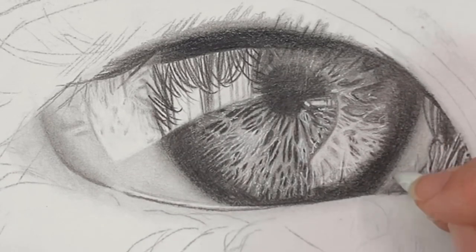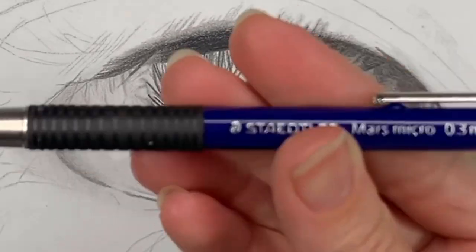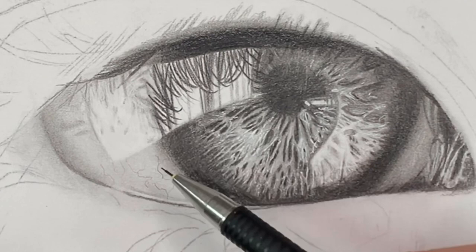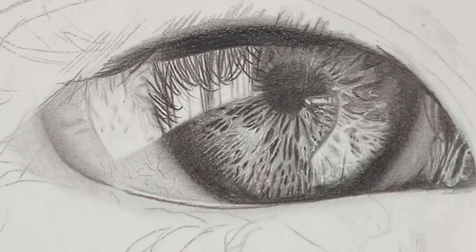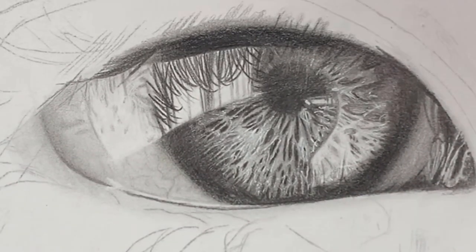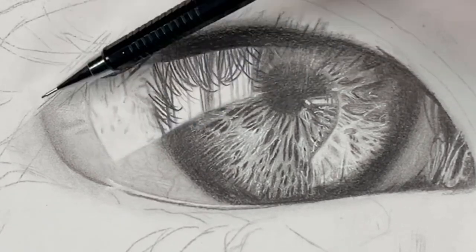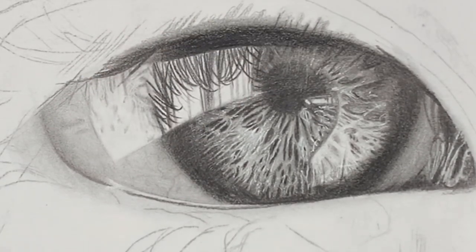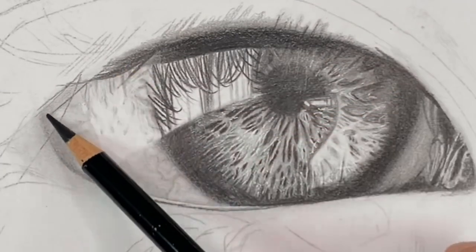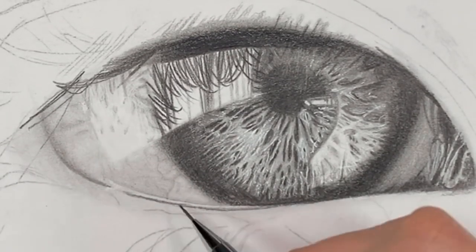Now I'm using my white Jelly Roll pen to add some white highlights to the corner of the eye. Next I'm taking that 0.3 millimeter mechanical pencil and adding those tiny fine veins within the sclera. After putting down my first layer of veins, I'm taking my blending stump to blur them out a bit, because in the reference photo they are quite blurred. The dry brush helps with that as well. Then I'm darkening any areas that need it and smoothing with the blending stump, then adding more lashes with the Polychromos pencil and blending out the sclera again.